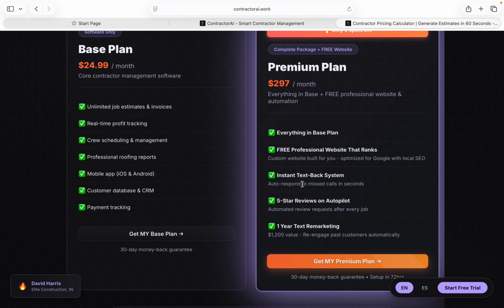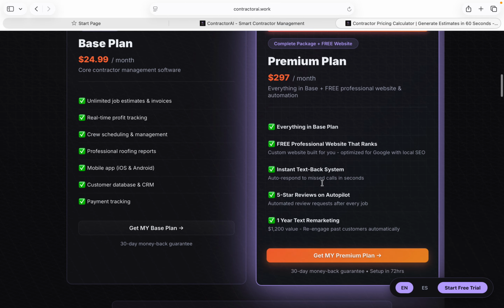What that's going to do is that client that just called is a hot lead. Chances are they are looking for a roof to get done, or they're just calling to get more information. This is going to send them an instant text back, so that way they know that you are not just leaving them hanging. They know that you're going to reach back out to them, and then eventually you can reach back out to them and hopefully close that hot lead.